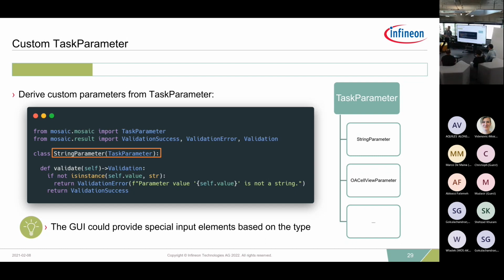You can extend it as you wish. So this is, for example, a string parameter, and you could think of more complicated stuff like OA cell views, where you store some data structure inside of the value. And the nice thing is, because it's highly extendable, later on in the GUI you could provide special graphic elements for each of those parameters.